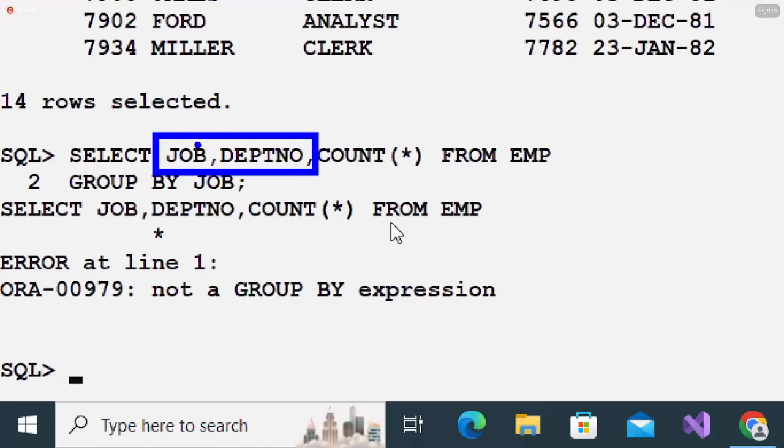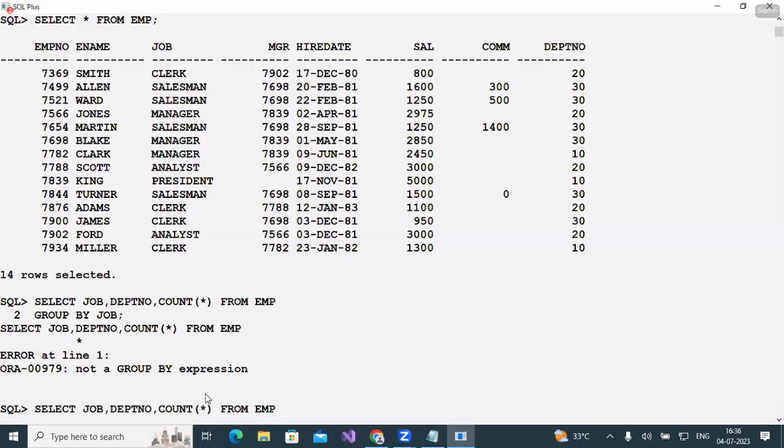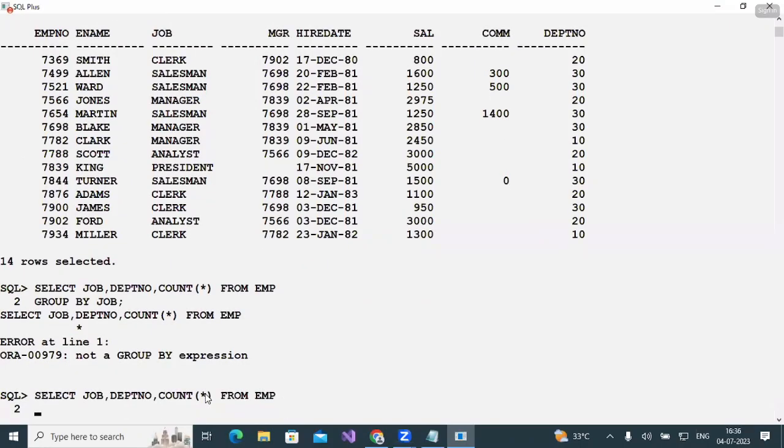See here, I took two columns in my query, job and department number, but in the grouping expression I gave only one, and the one not given is showing the error. So however many columns you select, exactly those columns should be there in group by. Understand now? So now I'm going to use group by job, comma, department number.